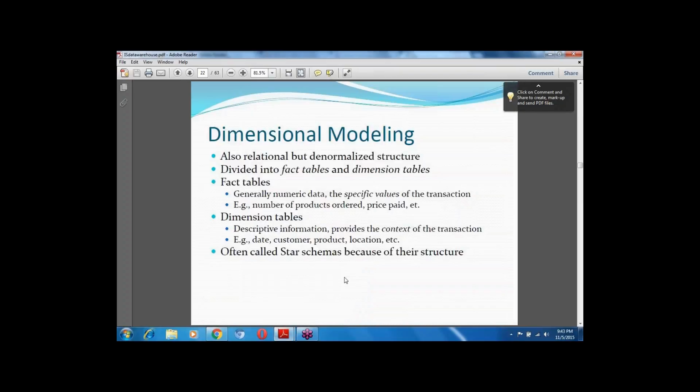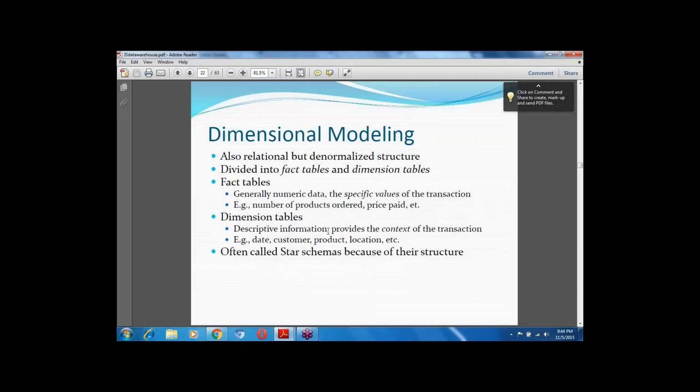So I told you this. First, you have to understand the data warehousing concept, then only you will go for OBIE. In data warehousing, there is a modeling, that is dimensional modeling. Dimensional modeling is how the data will be structured. I told you the star schema and snowflake schema. It is a collection of dimension and fact tables.